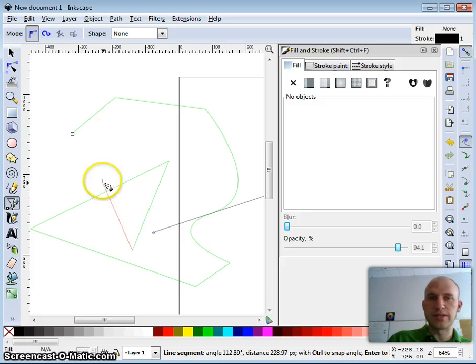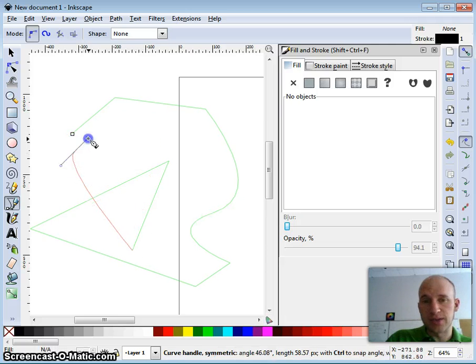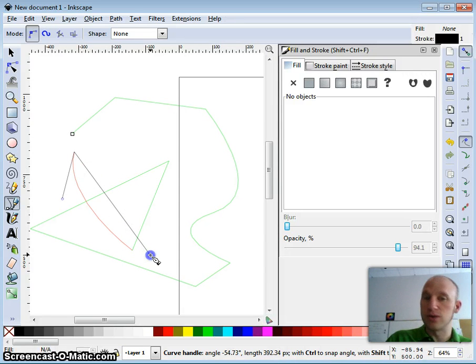Now what happens if I want to do a shark's tooth? I want to have a point right at the end there. Well, I'm going to give myself a curve, just like before. Only this time, I'm going to hold down the Shift key, and you're going to see it bends that blue line. So now I'm telling the computer to go, instead of this direction, to go in this direction. Again, giving me a nice point. Now how far down I want to go is obviously going to change.